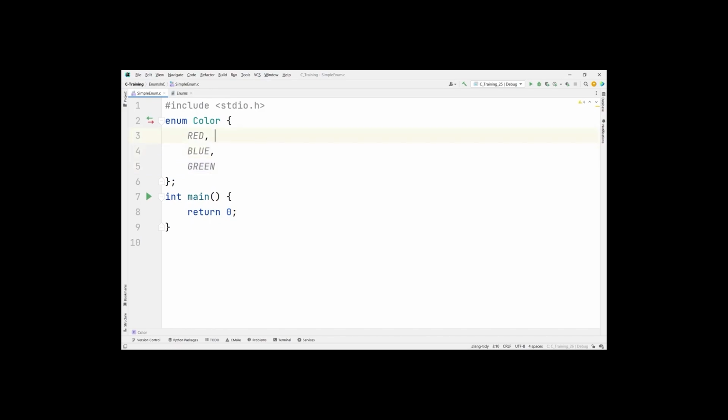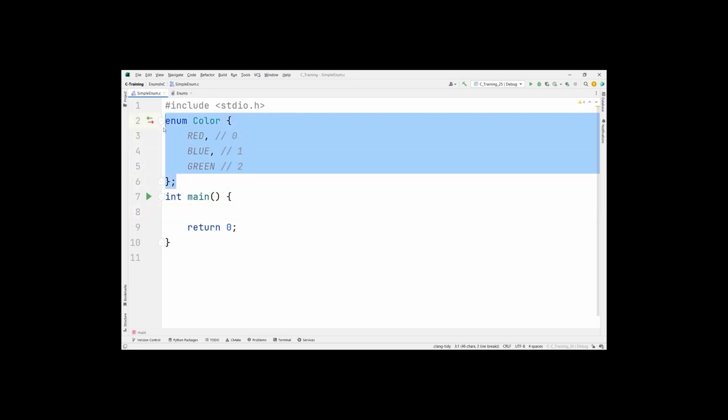It is better to write them in capital letters because these are a group of constants that will never change. As I said, by default enums are integers in the backend, so they start from 0. Please remember that. So this will be 1 and this will obviously be 2.